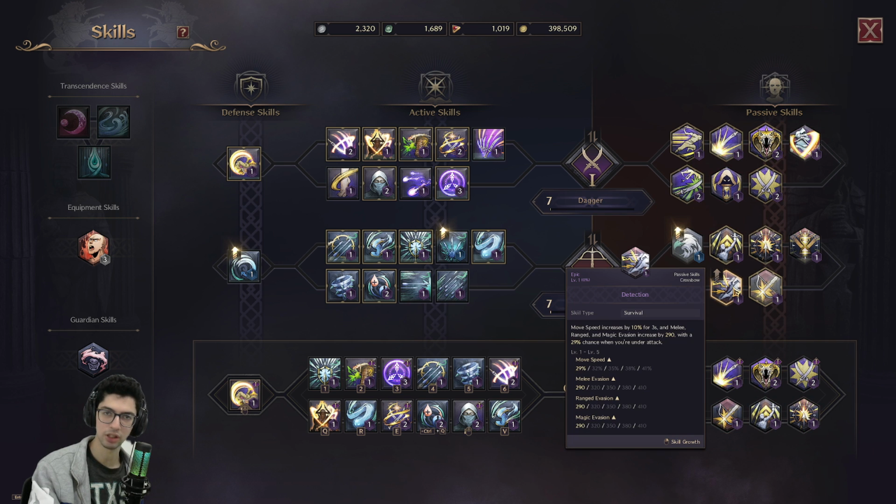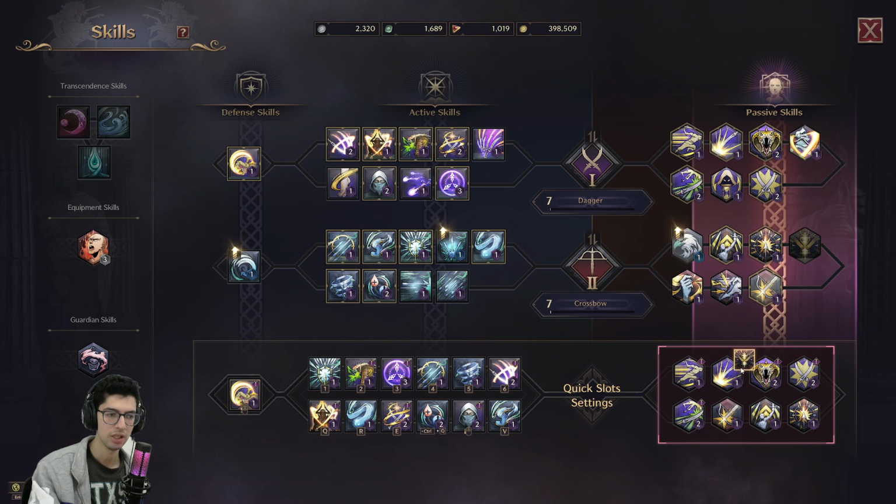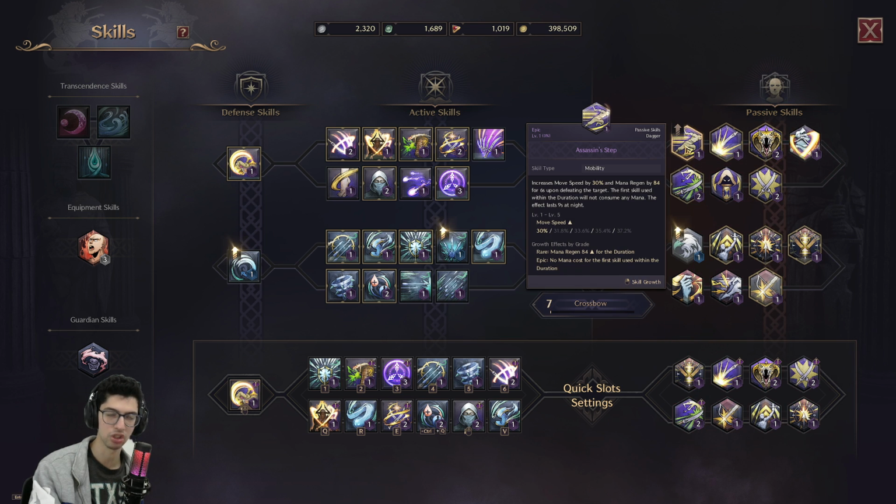I do not like detection. It's not good at all. That's why I'm not using it. However, this is basically what I run for PvE. The only exception is when I run instance dungeons, specifically when I'm on bosses or the last boss. This one over here becomes insanely good. You can put it instead of this, or instead of this, preferably instead of Assassin Step.